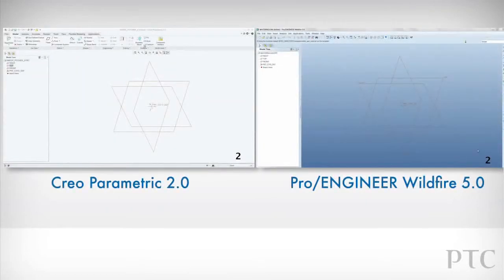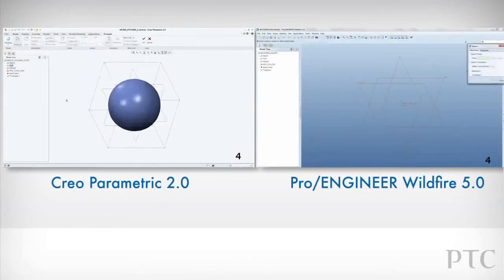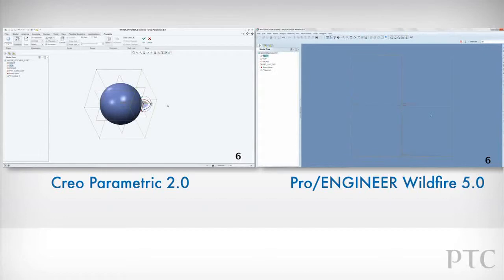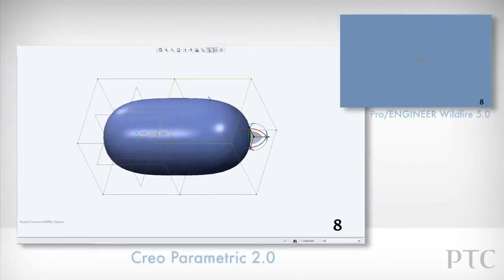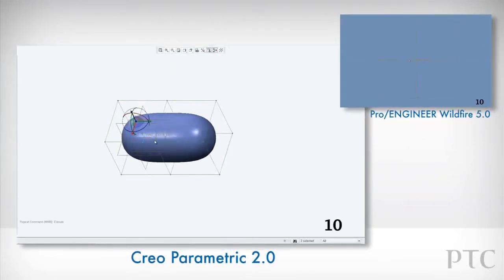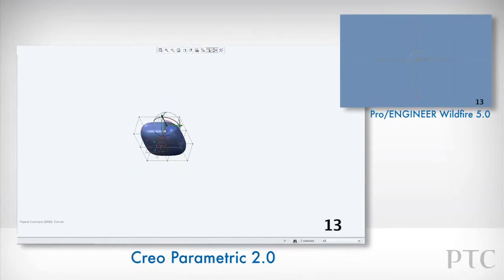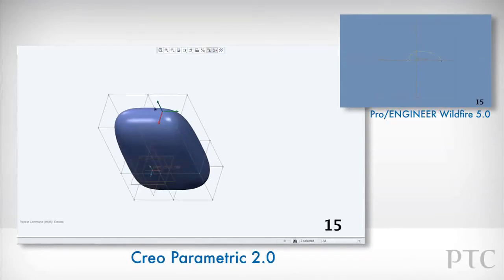In Creo Parametric, we introduce another significant time-saving feature called Freestyle, which helps create freeform designs easily and quickly. In Freestyle, we start with a primitive shape, in this case using a sphere. Using the control mesh, we can select vertices, edges, or faces to manipulate the entire shape.